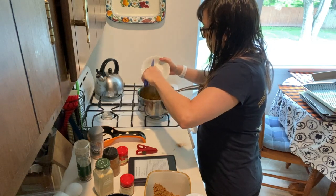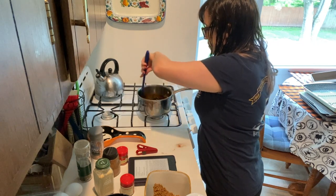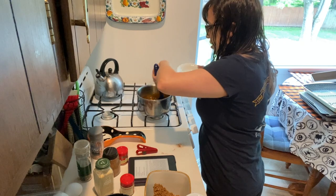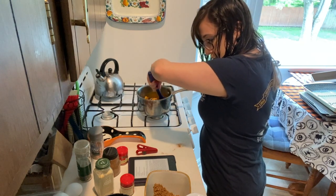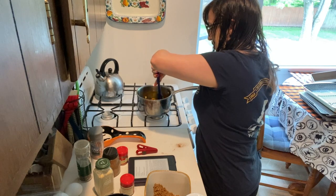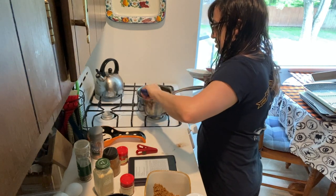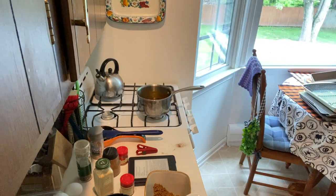Okay. So let me just give everything a good stir. I'll bring the camera closer so you can see what it looks like at this point. So, let's see. Stir until combined, let mixture sit for 5 minutes. This cream cheese is gonna kind of break down a little bit, and then we'll stir it really well just to make sure that everything is combined and there are no chunks of cream cheese.